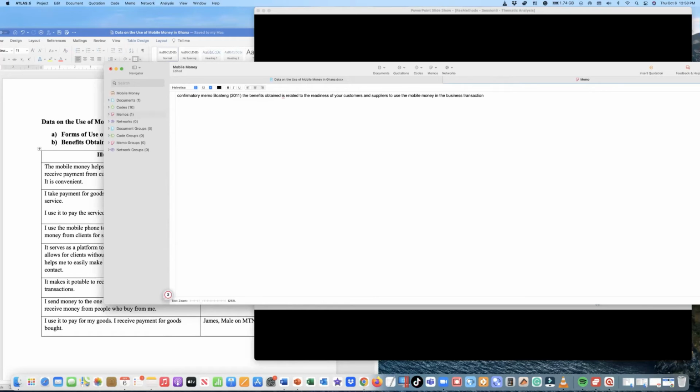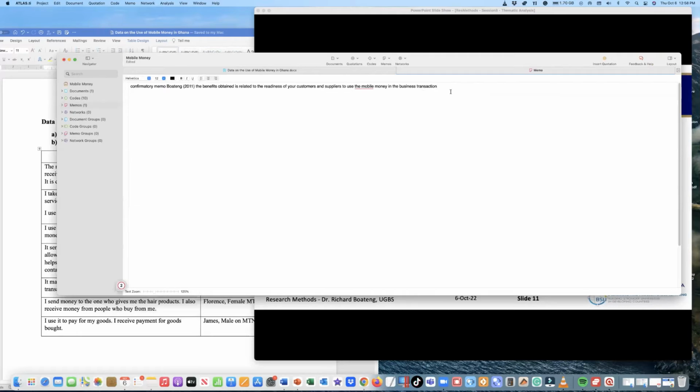I could actually have turned it into a code somewhere, and then you can associate it with something. You can insert the quotation to link it.